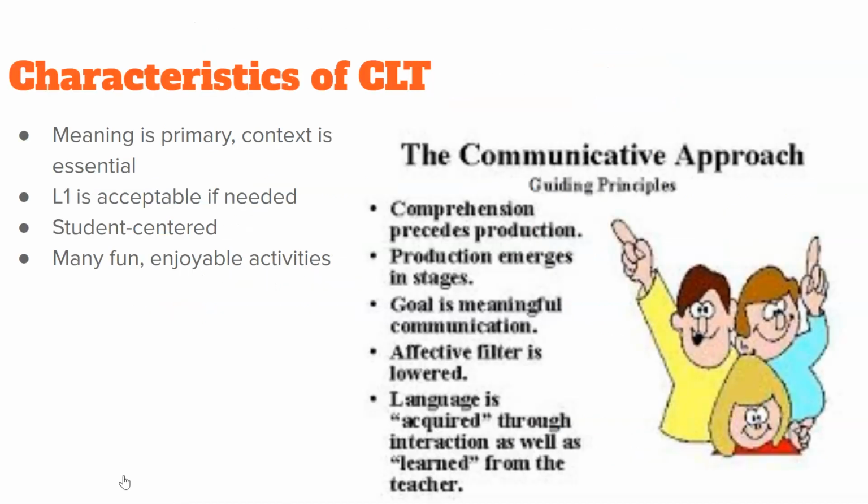Okay, so some of the characteristics of CLT is that meaning is primary, being understood is primary, and context is essential. It is acceptable to use the native language to promote learning of the target language. It's student centered, and it usually has enjoyable activities. And so that decreases the affective filter. Students have more motivation, less stress, less anxiety.